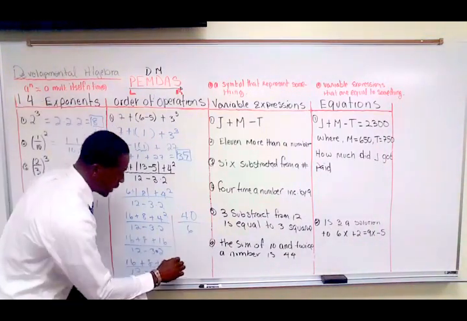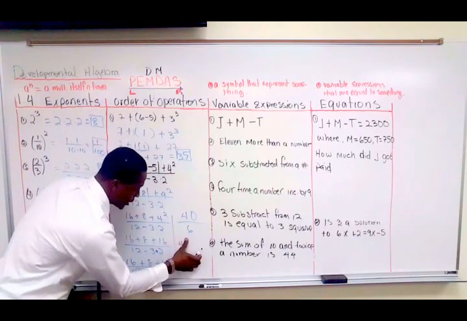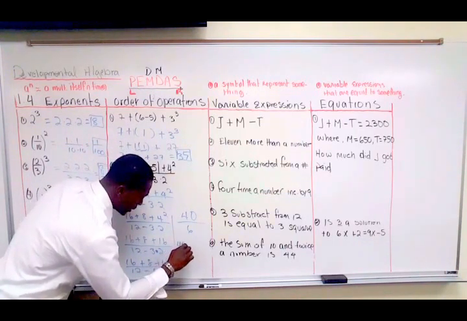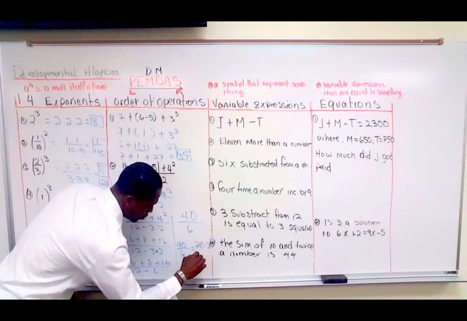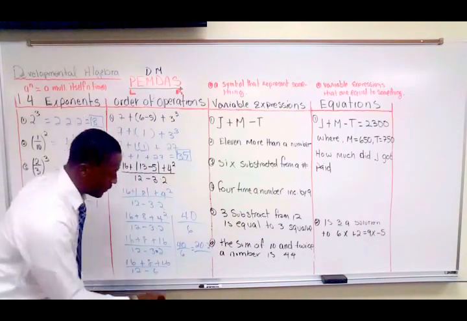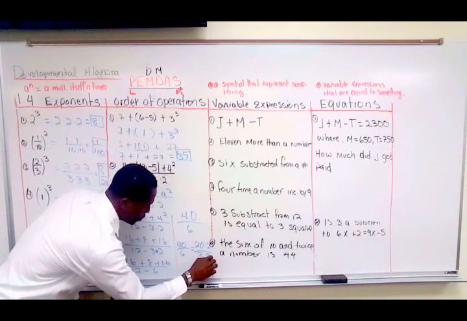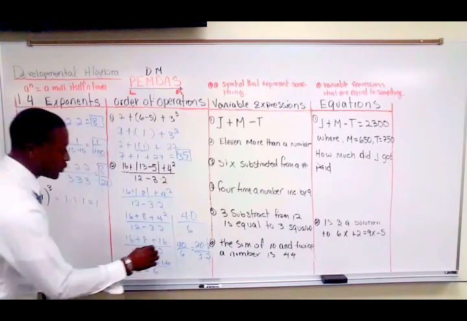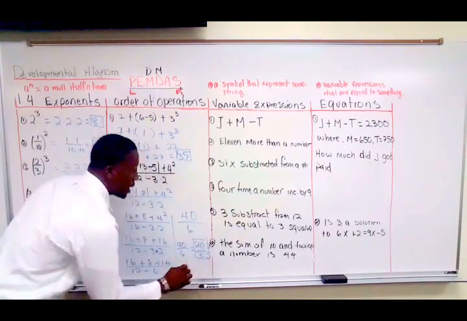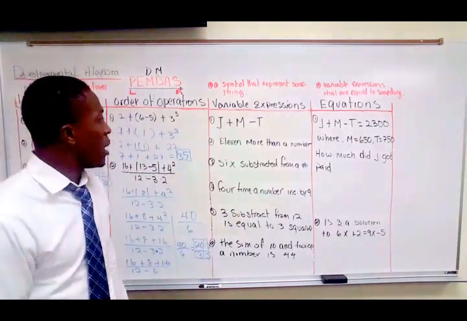Again, you can't leave this like this. 40 over 6 is the same thing as saying 20 times 2 over, you've got to look for the GCF, then you'll have 3 times 2. When you cross those 2s out, your final answer will be 20 over 3. That's what your answer will be.